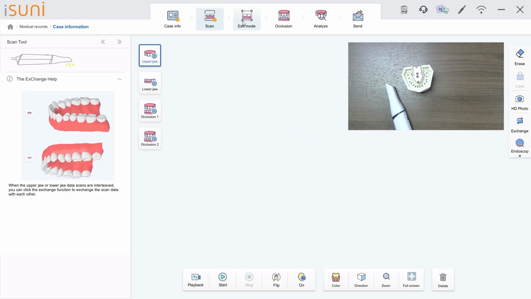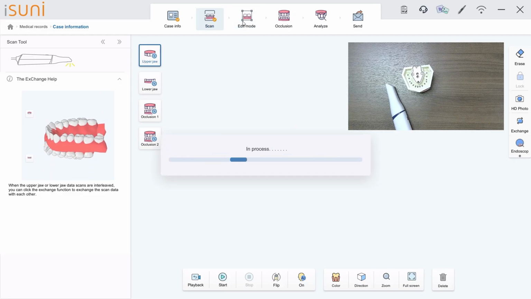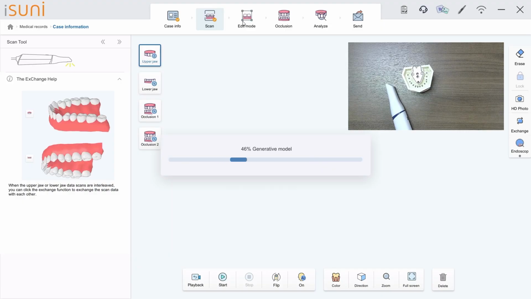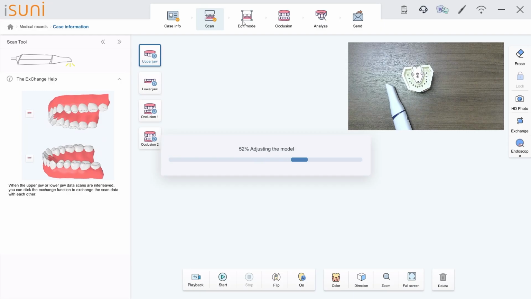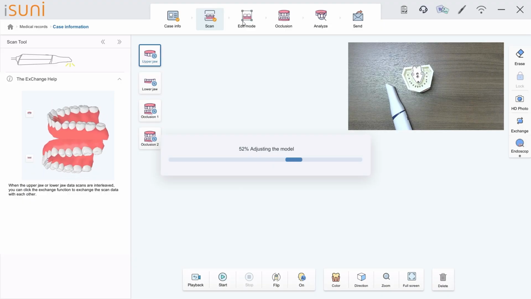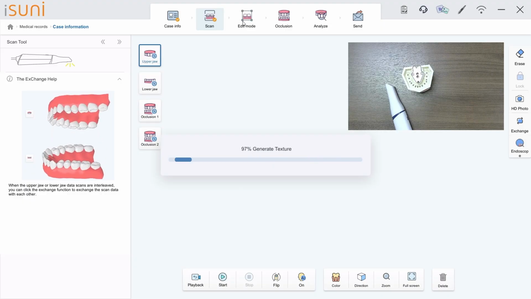Now, when you click edit mode, it is going to just render the model, finish the post-processing, and get your model ready. Now, this is where having a good laptop or computer really counts. It speeds up the process. When you also start scanning, if you have a really good graphics processing unit, you'll be able to scan really fast and see rendering in real time.